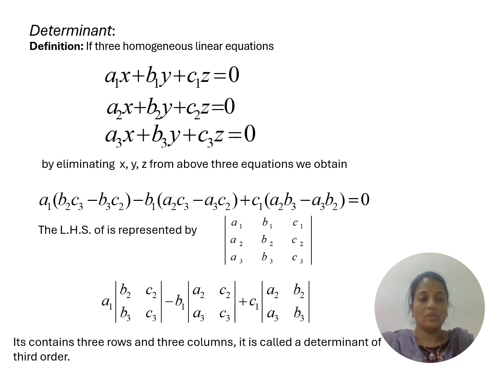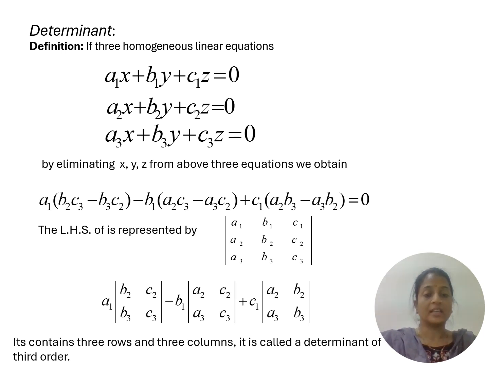So if we solve linear equations, that means if we find x, y, z in any linear system of equations, then we use the determinant method. And what is the notation of a determinant? Only two straight lines, and all elements are written in between the two straight lines. This is the notation of a determinant.